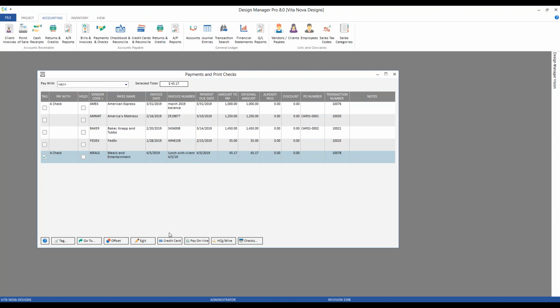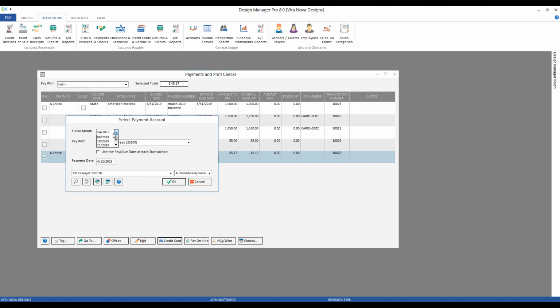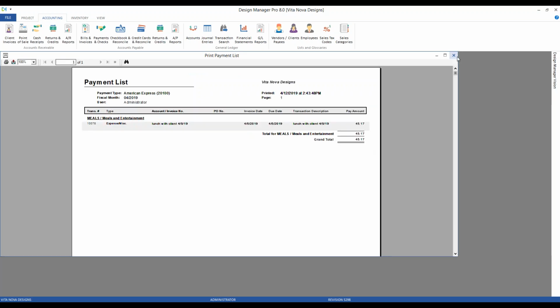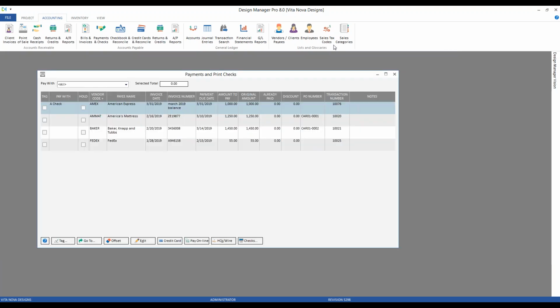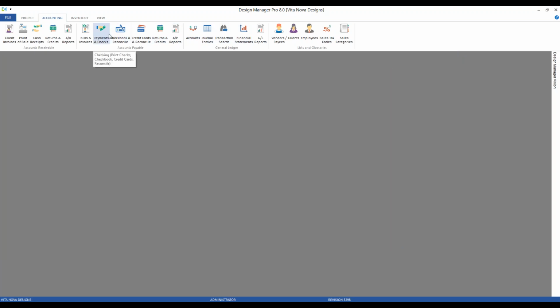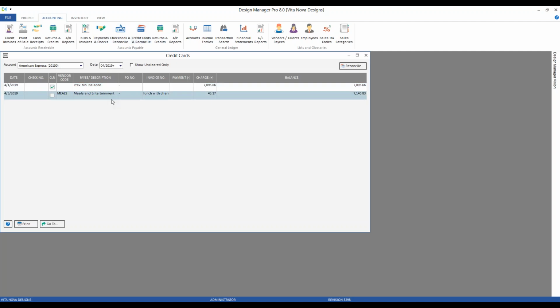I can just select the entry and say that was actually on a credit card. Instead, make our payment date same as our transaction date, and we can easily print our payment list. It drops off of our bills to be paid listing, and we can now see it over on our credit card window. Very common. Simply didn't select the American Express as the method of payment. All three of these examples are very common, simple pitfalls, but easy to make mistakes, yet Design Manager is flexible enough to make the corrections quite easily as well.